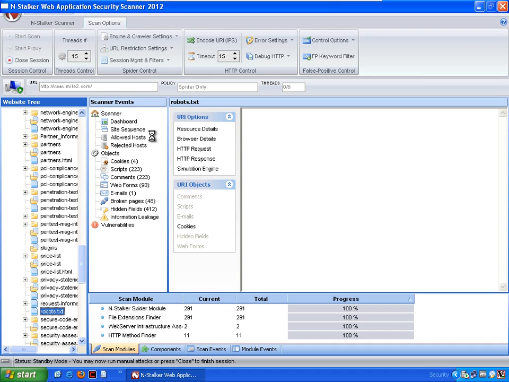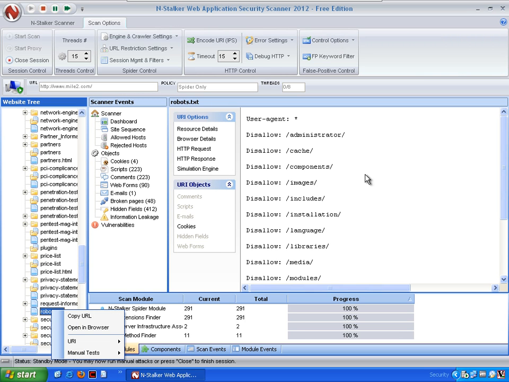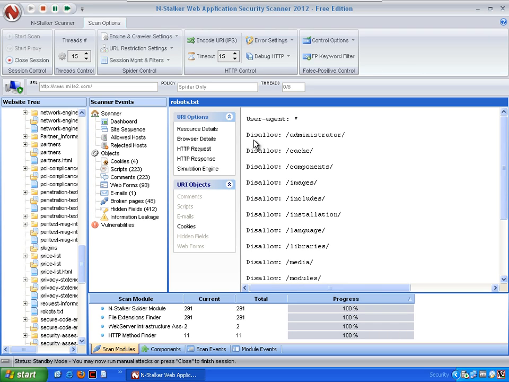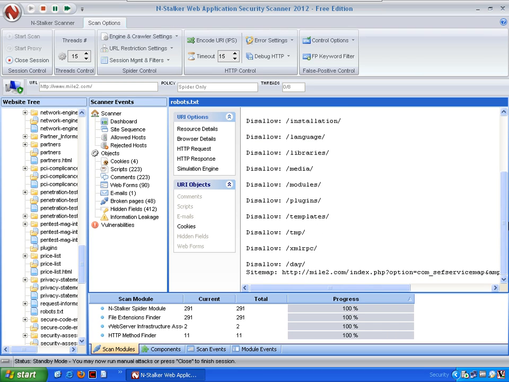And again, the different options that you can see that are available, my recommendation is to actually check out their website and look at the differences between their different versions. They have, I believe, 3 different versions, along with the free edition that they compare against. So you can see here, with our robots.txt file, they're basically disallowing these directories from being spidered. So there you have it.